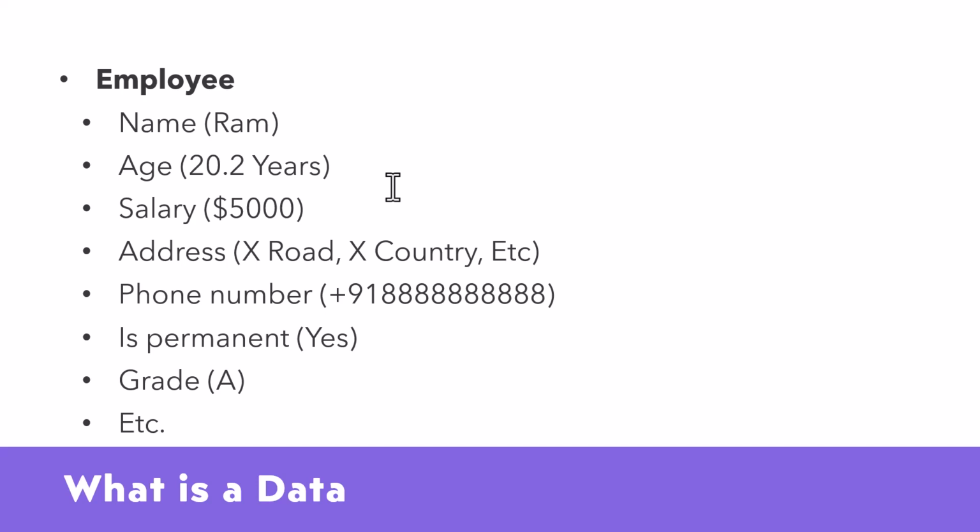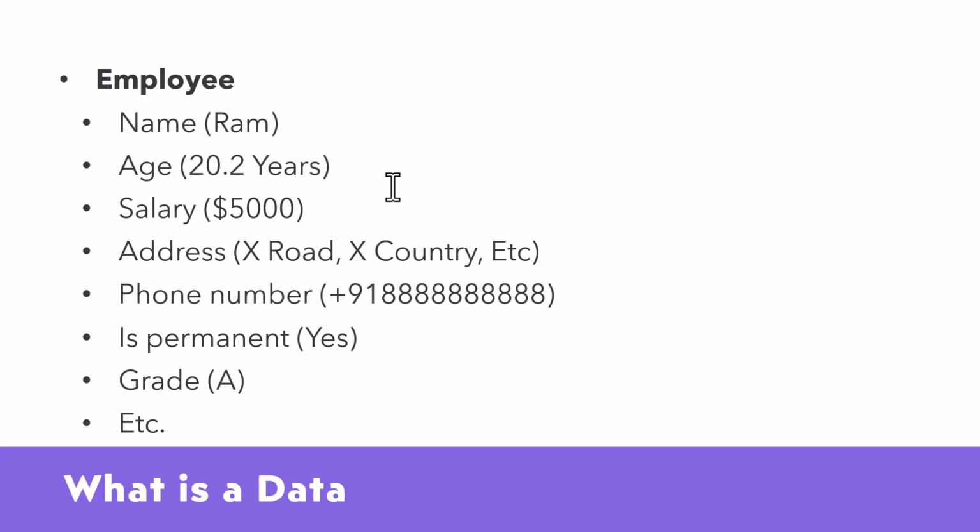First type is we can have words. Second type is we can have decimal numbers. Third is salary. This is a very basic example. For this salary, let's assume that we have $5,000. So this 5,000 is also a type of data. Next is address, and in the address we can have multiple lines, and again we can have multiple words over there. So this is also a type of data. Then we have phone number. Every employee will have a phone number. This phone number is also a type of data.